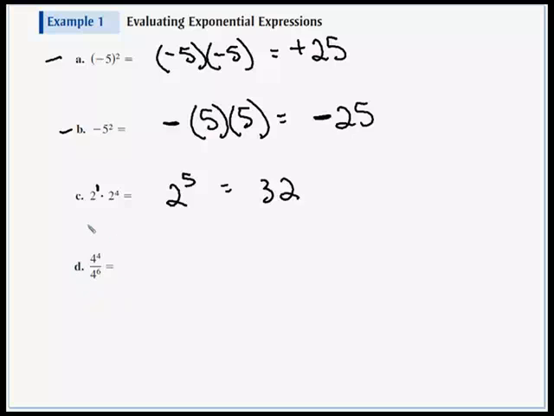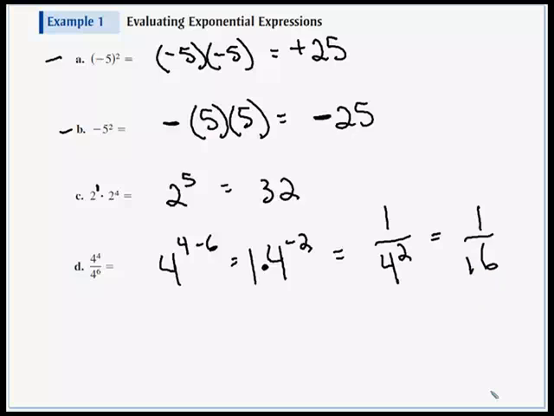The last one, we have a rational expression, 4 to the 4th over 4 to the 6th. So the bases, again, are equal. Our answer is going to have a base of 4. And our exponent is numerator exponent minus denominator exponent. 4 minus 6, or negative 2. 4 to the negative 2 power. Well, let's get rid of that negative exponent. This is 1 times 4 to the negative 2, so the 1 stays as the numerator. The 4 to the negative 2 goes downstairs to the denominator and becomes 4 squared, which is the same thing as 1/16.